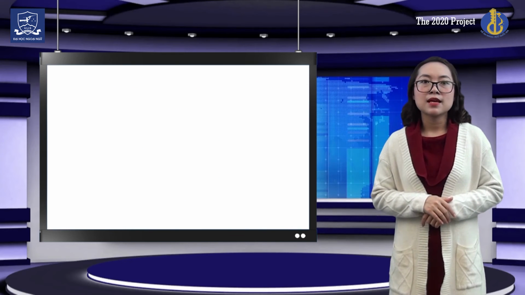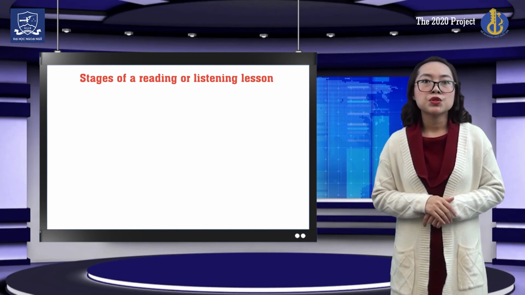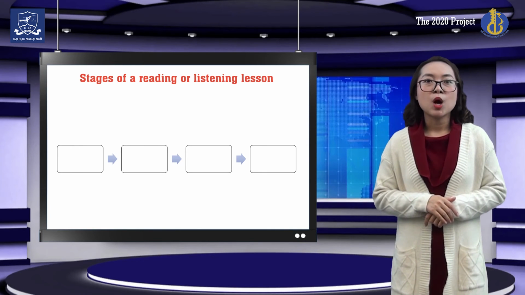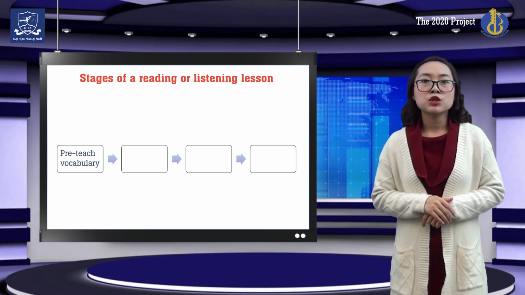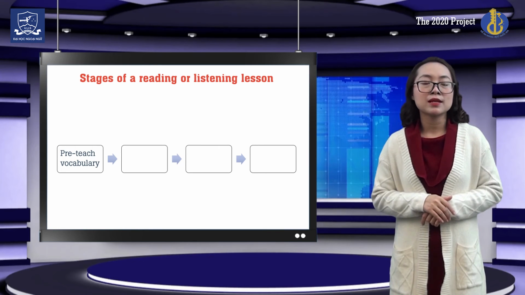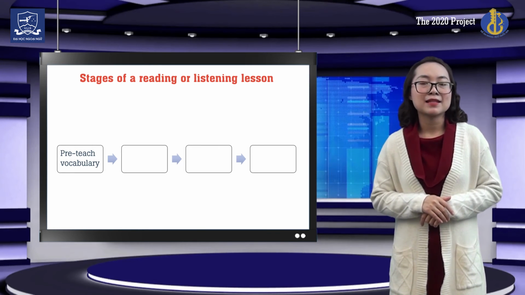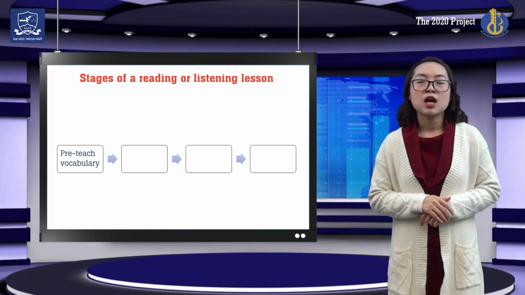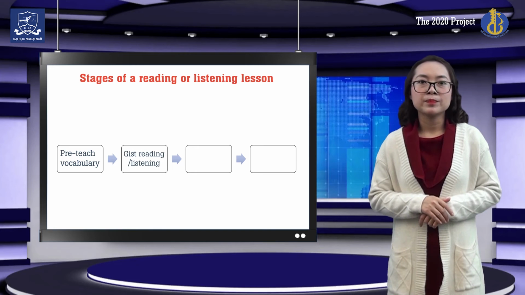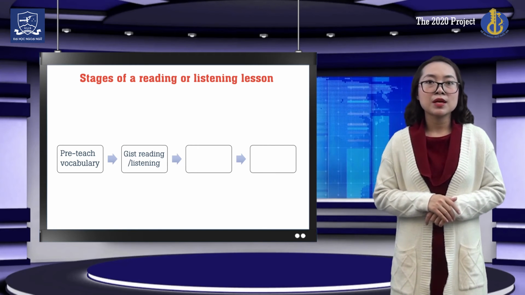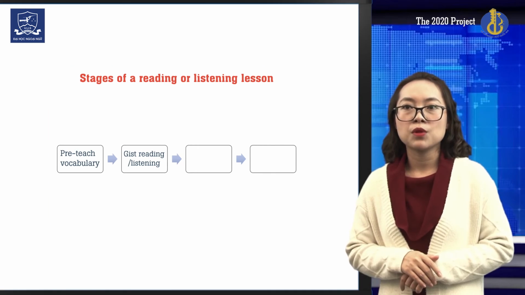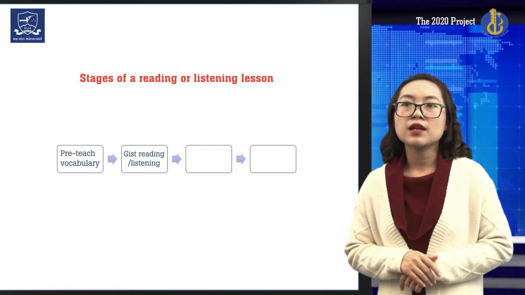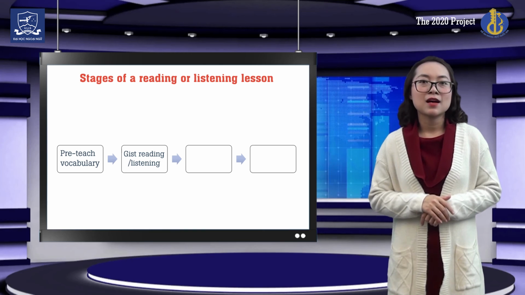There are several stages that teachers should follow to have a successful reading and listening lesson. 1. Pre-teach vocabulary. Make sure you check vocabulary that you predict students will need to navigate the reading or listening material they will work with. 2. Just reading or listening. When students have demonstrated their understanding of target vocabulary, set a quick skimming task for students to get a first contact with the text or recording.